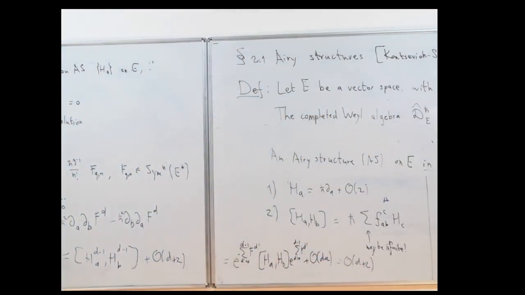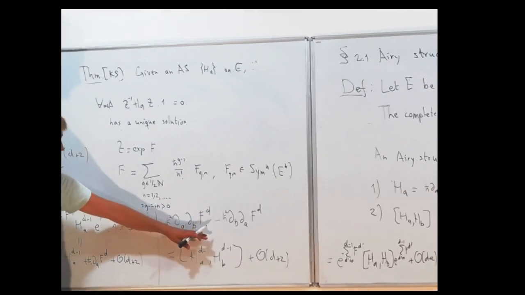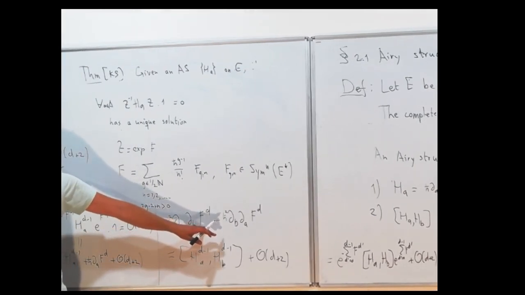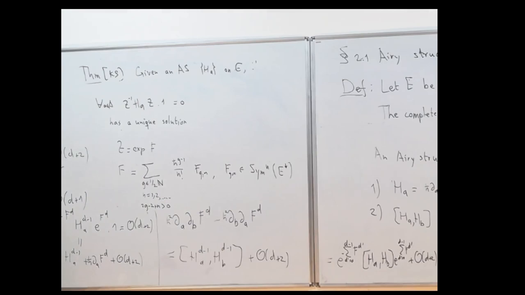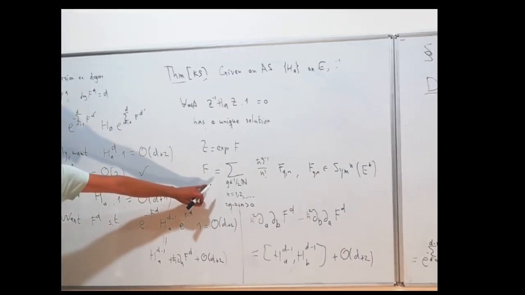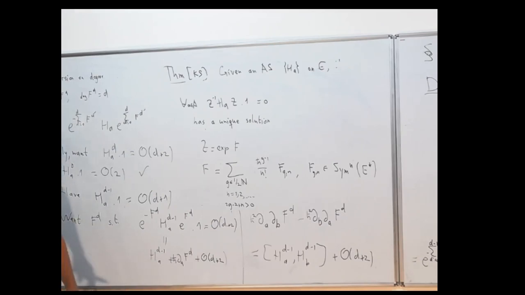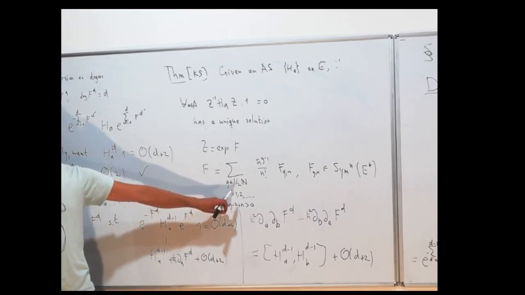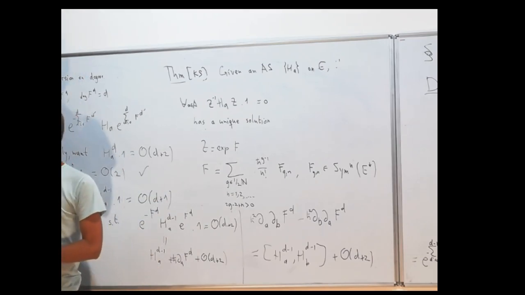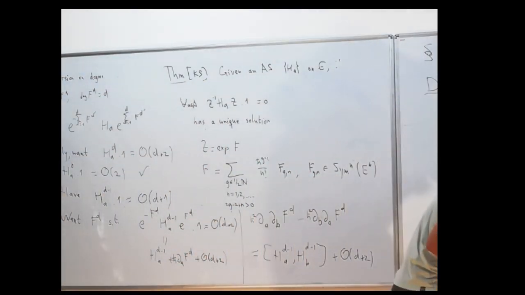And that tells us, using the Poincaré lemma, that this f_d does actually exist. Moreover, it's actually unique because, well, Poincaré tells us there's still a constant of integration. But this sum here does not allow for constants because we want n to be at least 1. And that gives us the constant to be 0. So that gives us a unique solution. And that's the end of the proof, which I guess ended up somewhere weird, but okay.